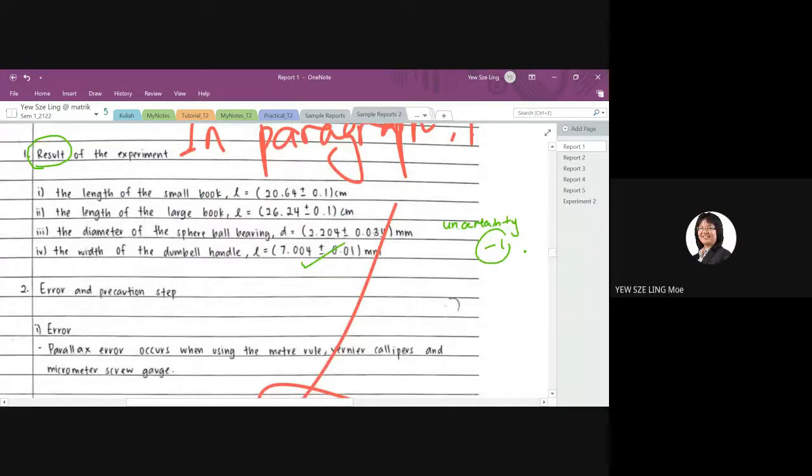So yang ni tertolak lah kan? Yang dekat first paragraph, dia tengok yang kamu kira punya result dekat atas saja. Sebab atas sudah tolak sekali, dekat sini dia tak akan tolak lagi. So okay, every mistake, we will only penalize you once. We won't penalize you twice. So markah sudah ditolak atas. So sini kalau anda buat dengan format yang betul, so usually we just deduct 1 mark because of no uncertainty.